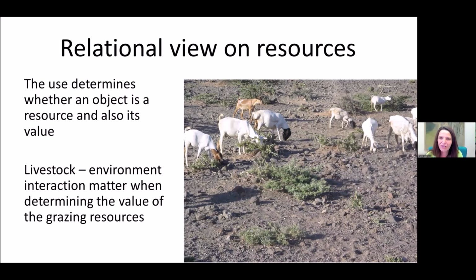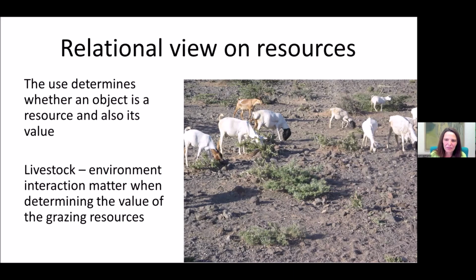Here on the picture you see a grazing area from northern Kenya, a pasture area. Now you might say, oops, a pasture area? What I see here is bare soil, a lot of stones, and these miserable looking acacia shrubs. But then when you look at the livestock, and particularly if you are a livestock person, then you see, wow, the livestock is actually in good condition. These sheep and goats have shiny furs, no bones can be seen, the stomachs are nicely filled, and the fat rump here also has nice fat at the bottom of the animal.